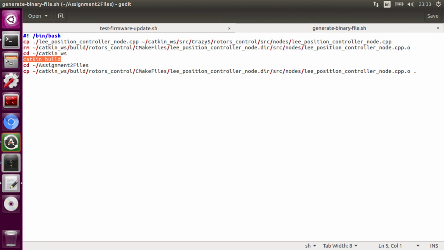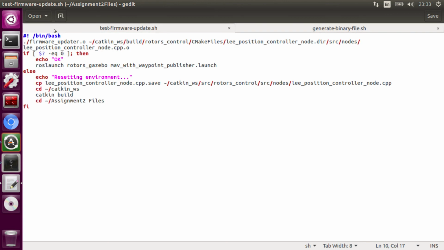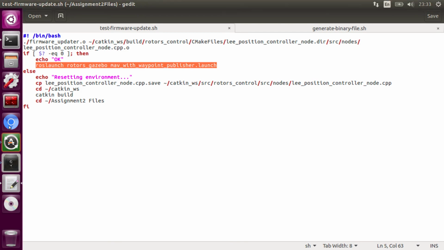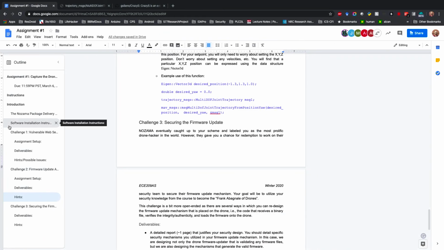This just builds the workspace, and then you could run roslaunch rotors_gazebo with the mav with waypoint launcher. So you could look at some of these scripts and they should tell you, but I'll add more explicit instructions on how to test that. It's a good point. Okay, any other questions about challenge 2?